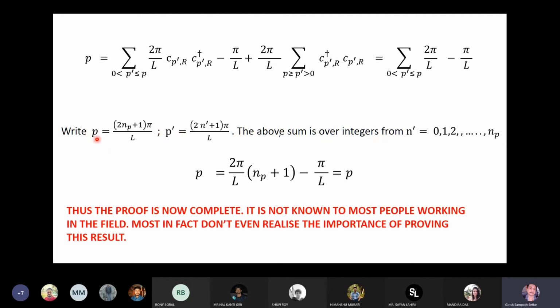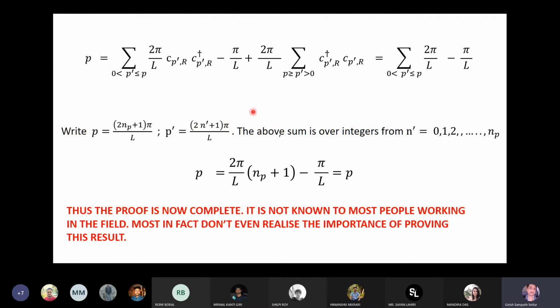Okay. So remember that now we crucially make use of the idea that the P's are odd multiples of pi by L. So now P can be written as 2n plus 1 times pi by L, and this is n dash. So in other words, you are summing over n dash, and remember that P dash has to be greater than 0. So you should start from n dash equals 0. So that means P dash is pi by L. If you start from n dash minus 1, then P dash will become negative. That's not allowed. So you should start with P dash positive. So positive P dash means n dash starts from 0. So it starts from 0, which is pi by L, then you get 3 pi by L, etc.